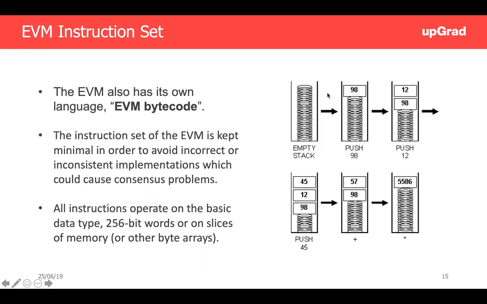So in Ethereum, the maximum size of the word is 256 bits. And that is why, as we go forward, you will see that that's the limit of most of the data types that are available inside of Ethereum. Because the stack size is 256 bits, most of your data types will be limited to 256 bits.